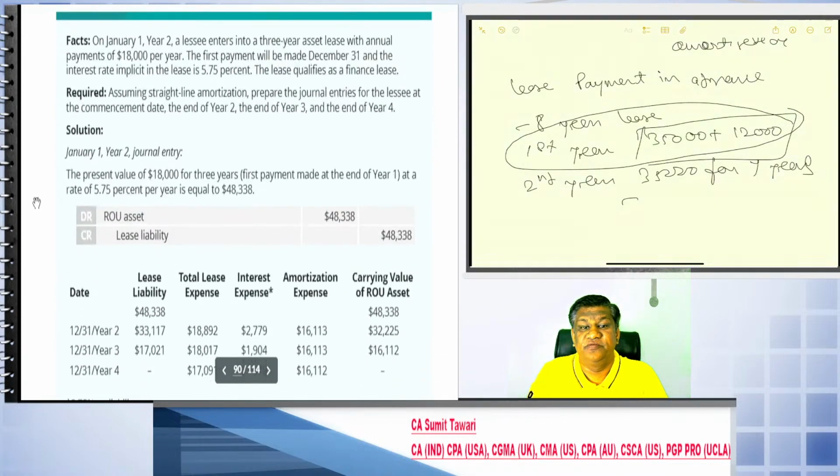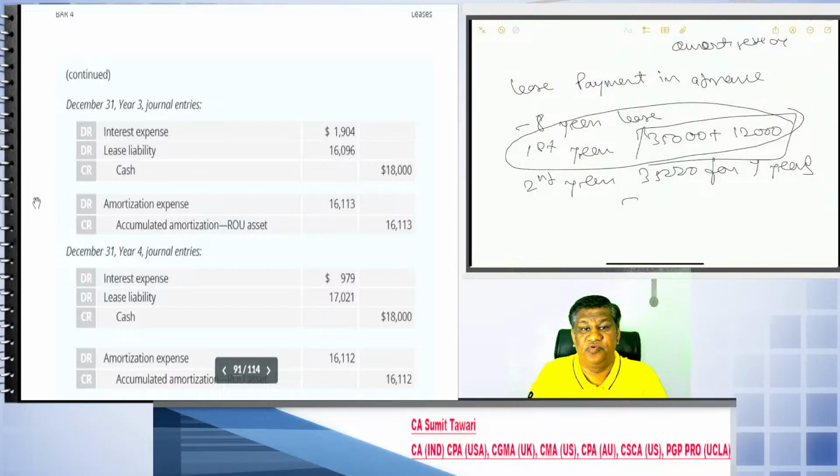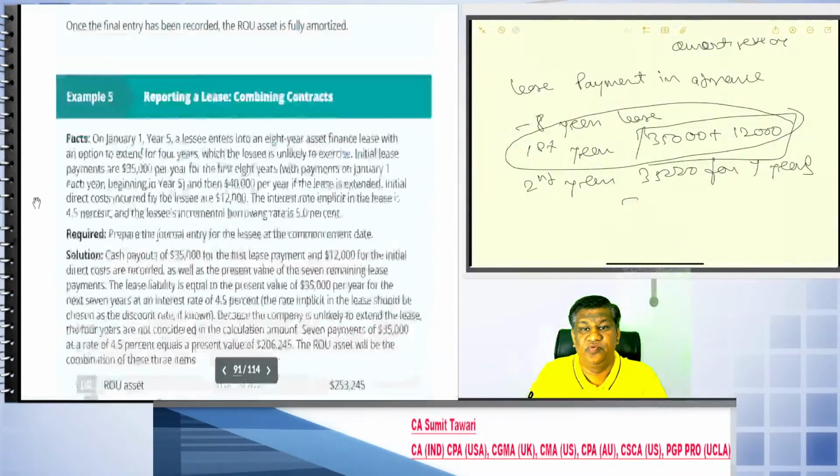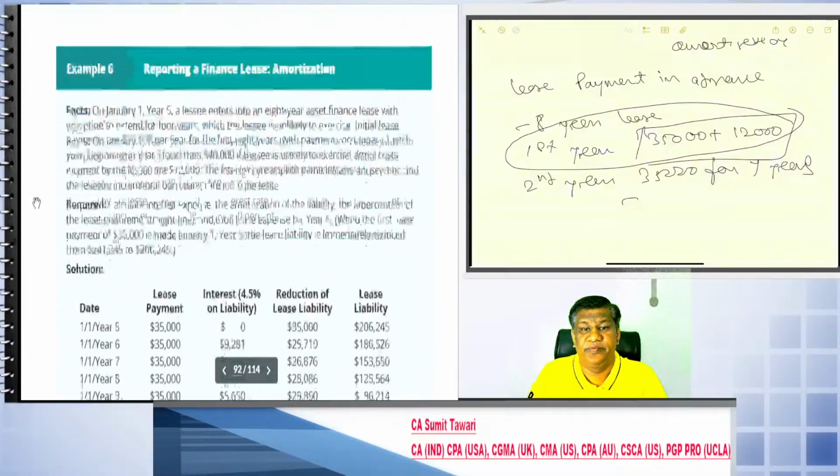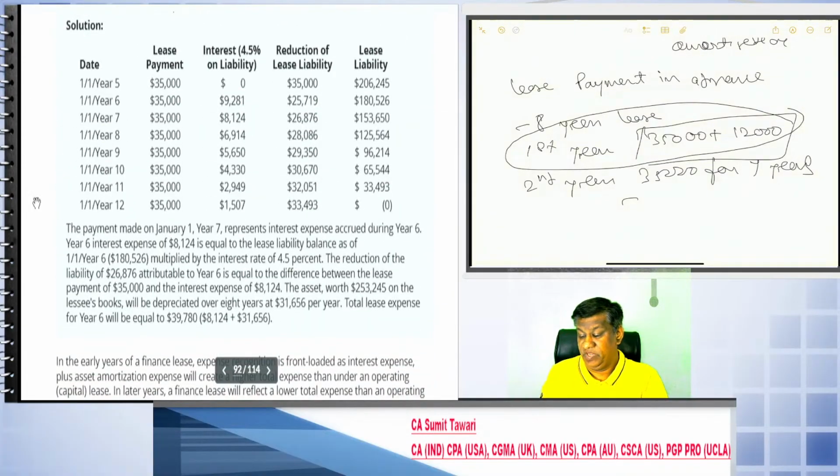Then reporting of the finance lease that we just saw. In exam, how will the question arise, sir? We have to do the journal entries and even this. No, Excel, it is basically the selection. Means MCQ you need to solve. Okay, so today I'm going to take the practice as well once this topic is over. So mostly they just ask, like here in this question, they ask for the second year expenses. So you just need to prepare the table and you need to find out this amount, like 8124 means what is the expenses for the year 7. Okay, so that way you need to calculate.